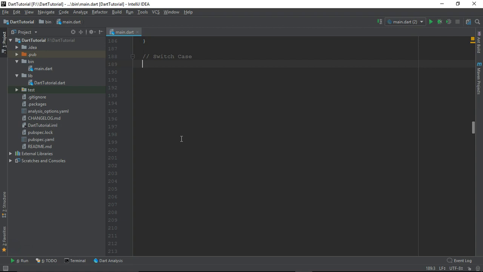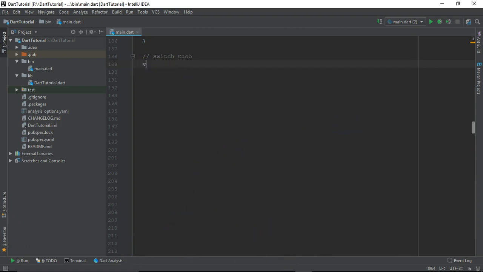Let's say your examination grade will be A, B, C or D, or an invalid choice. If you get A, that means you are a very excellent performer. If you get B, I would say you're a good performer. If you get C, you're an average performer, or D, a very poor performer. So for all 4 different grades, I have to take a different action, and we'll just print as part of the action.